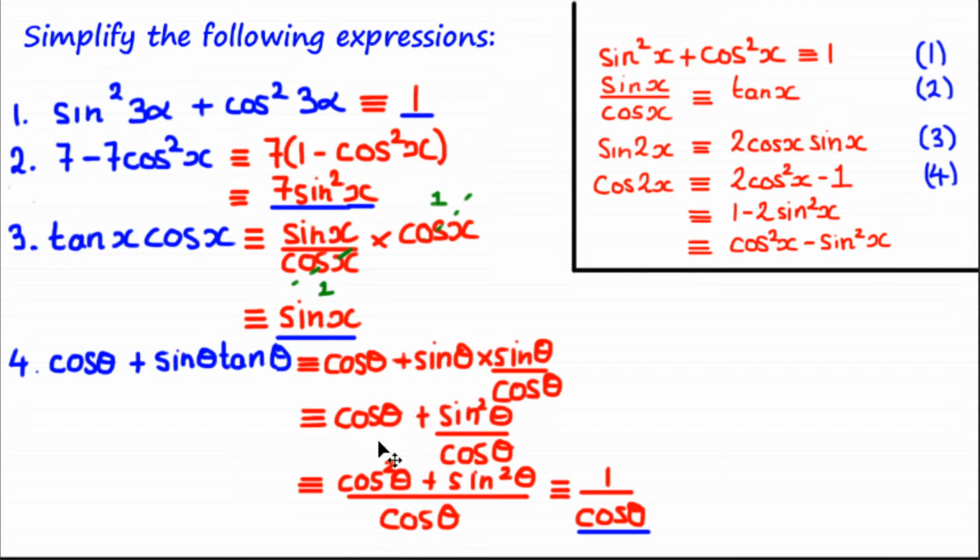Okay, so in order to evaluate this sum here, we need to get a common denominator. So cos of theta is the same thing as cos of theta over 1, right? So if we multiply this by cos of theta and the denominator by cos of theta, we get cos squared theta plus sine squared theta divided by cos of theta. Okay, we get a common denominator. I've quickly just done that there. And using our equation 1, we can see again that big identity that we keep talking about keeps popping up, and it's equivalent to 1, and therefore our answer is equivalent to 1 over cos theta.